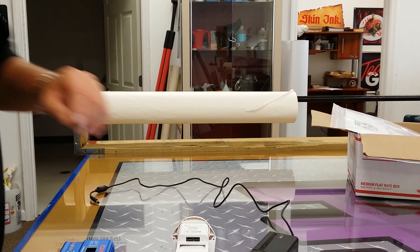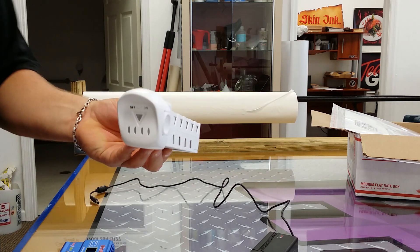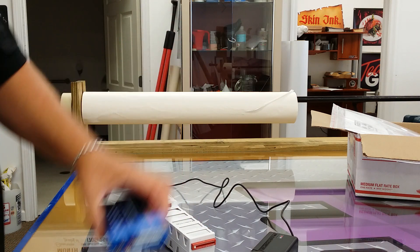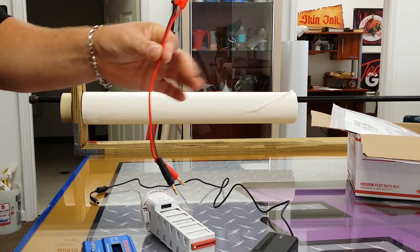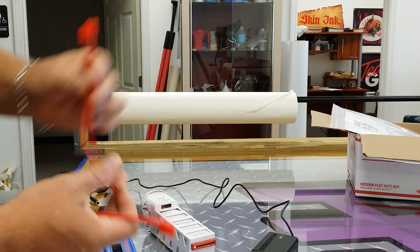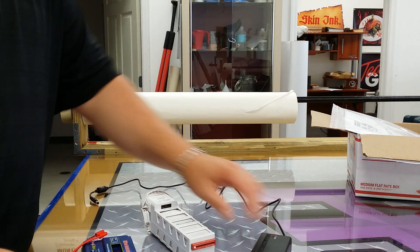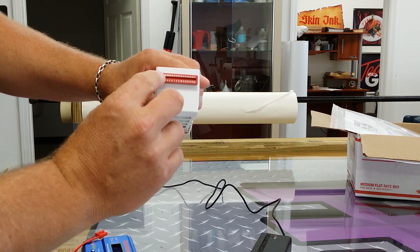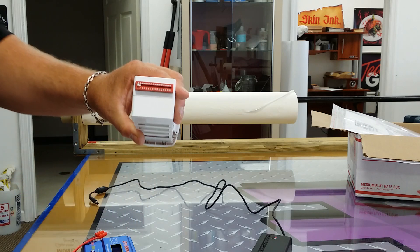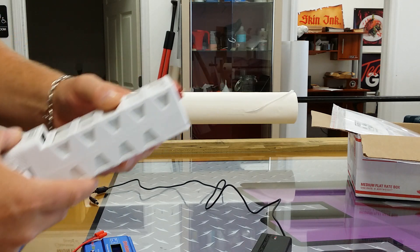Chris here. I wanted to give you a quick tutorial on how to properly charge your Tally 500 battery. You're going to notice several components: the charger, an adapter cable that goes to the battery, another adapter cable that connects to the charger, a balance cable, and then the adapter itself. On mine, I put a little battery cycle timer so I can keep track of how many cycles my battery has — it double-stick mounts to the back of the battery and fits in the copter with no problems.